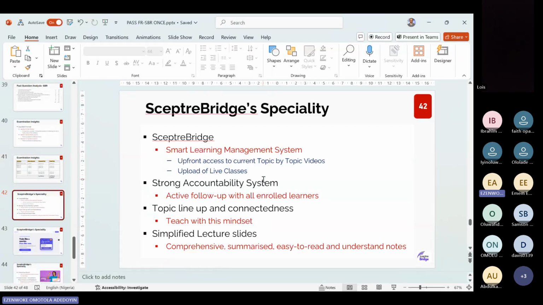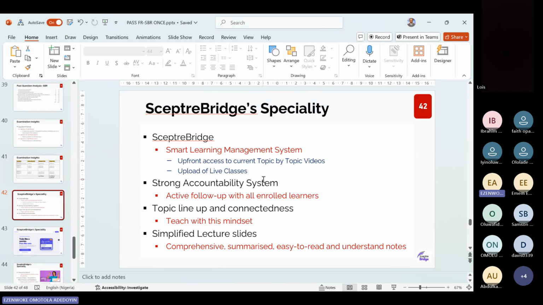So we also teach with the connectedness mindset, knowing that these things connect together. Now, you might look at IFRS as a standalone, but in a question, they can bring in a mixture of more than one IFRS, right? A lot of you would have seen it for SBR. They do that a lot. Aside from number one question, even in the other questions, you see that they're testing like 5 standards or 3 standards in one question. So if you don't understand one, even though you understand the other one, it's not enough. So that's something you need to understand. So even though the standards are standalone, multiple standards can be tested in one question.